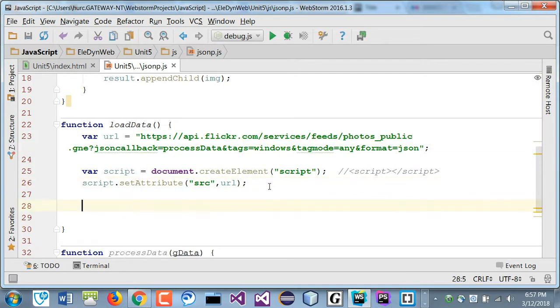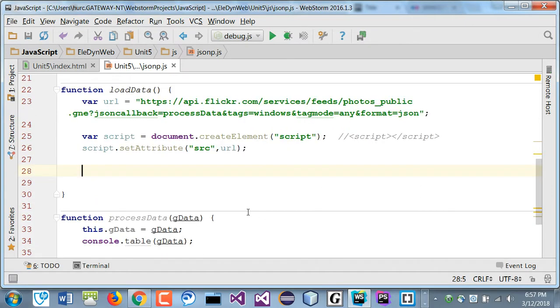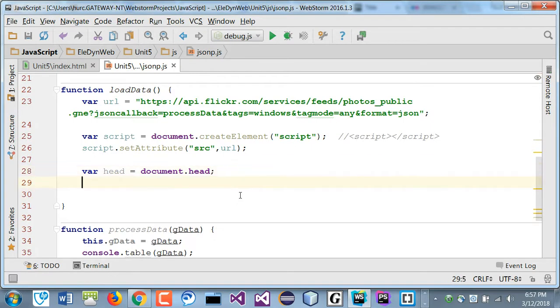Now it's just floating around in space. We need to attach it to the document itself in the head area. So you could do it a couple ways. One is you could say var head is, you reference that in the document.head. It points to that location, because you don't have to do the getElementById.